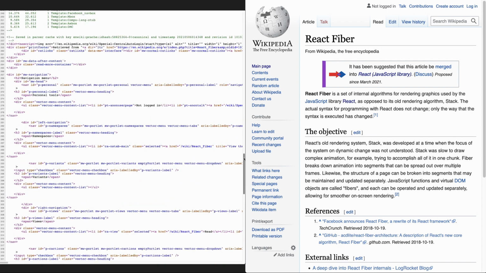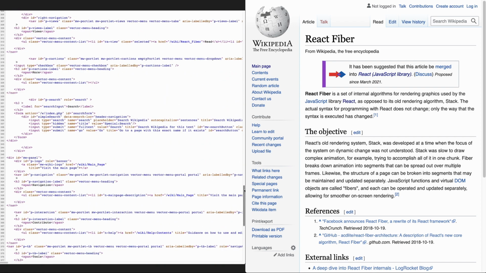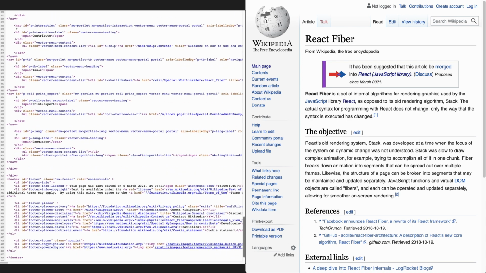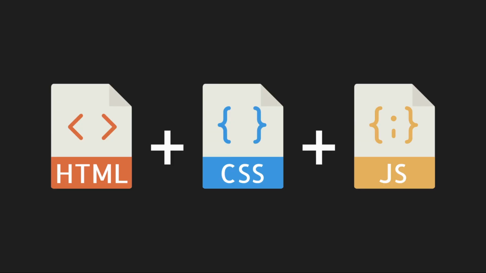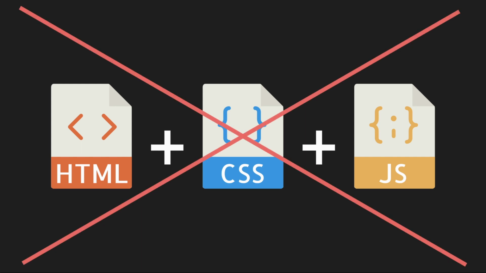And if you don't believe me, take a look at the HTML file for this React Fiber page, which looks simple on the surface, but has a lot of lines of code within the file. So React.js says that splitting your code into 3 distinct sections, an HTML, CSS, and JavaScript file, which may be shared by different components, is actually a bad idea, and it's not very scalable.